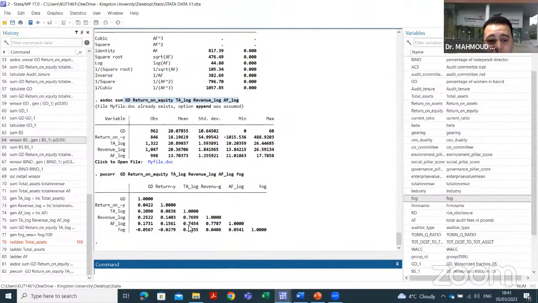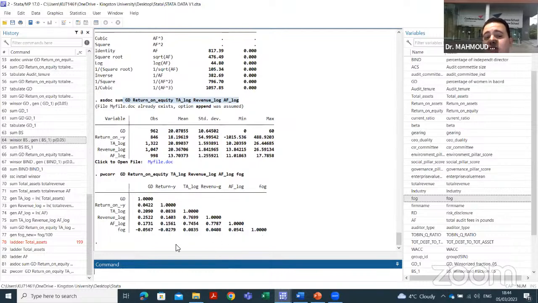So the relationship, for example, here is a little bit strong between the audit fees and total asset. The higher the total asset, the higher the audit fees. Does that make sense? Definitely yes. The higher the total asset, the bigger the company, the bigger the audit fees. So you just need to provide some description of what you can see from the correlation matrix here. We have high correlation between revenue and total asset. Do you agree with that? The higher the asset, the higher the revenue? Definitely yes. There is a high correlation between total asset and total revenue.